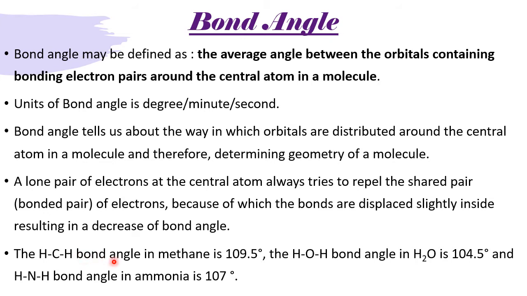The HCH bond angle in methane is 109.5 degrees, the HOH bond angle in water is 104.5 degrees, and HNH bond angle in ammonia is 107 degrees. All three have same shape, but though they are same shape, bond angle differs. Why? Please see here.